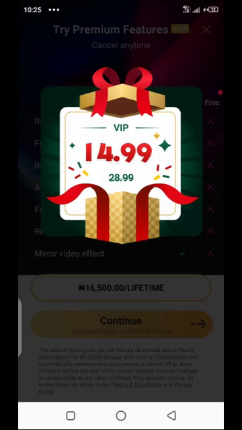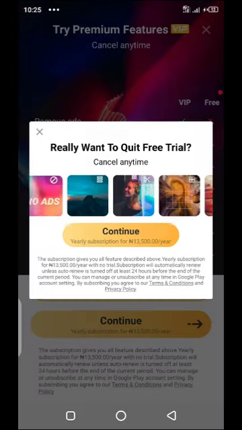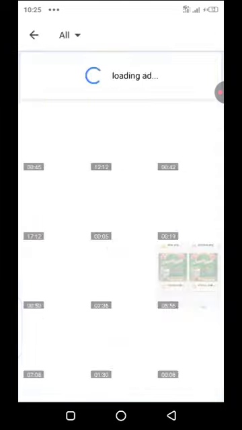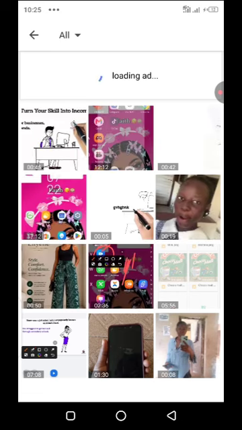You can see another ad here. Let's just be patient. Then remove. Yeah, so we're going to click on remove watermark. We are not trimming, cropping or adding a watermark, so just tap on remove watermark. Now this is what we just created.